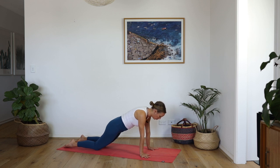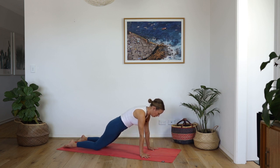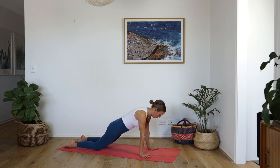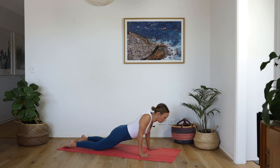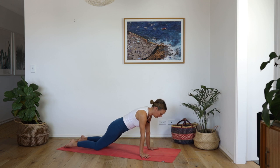So the arms stay straight. You just squeeze the shoulder blades together behind the back and then dome and press away. Good. Squeeze shoulder blades together and then dome and press away. One more. Squeeze. Like there's a pencil between your shoulder blades. Good. And then press away. Keep the pushing action happening the whole time.